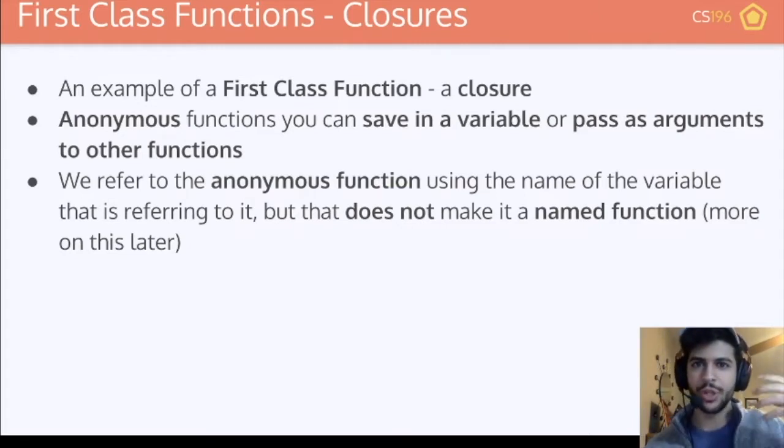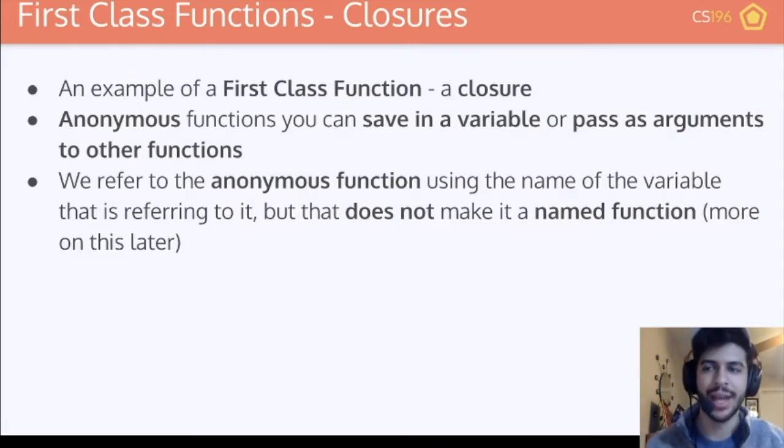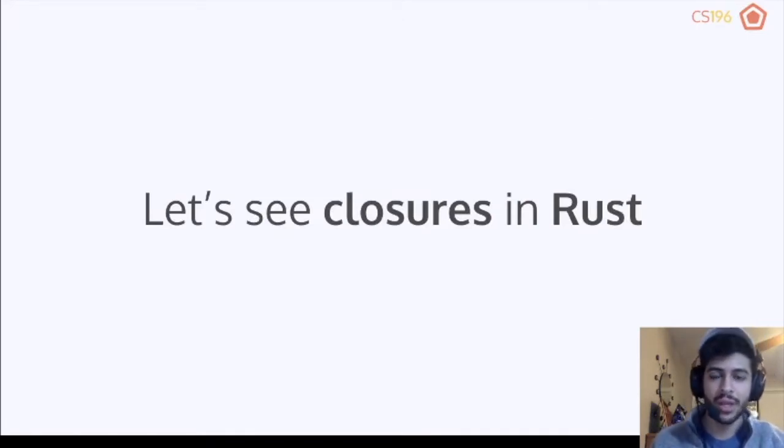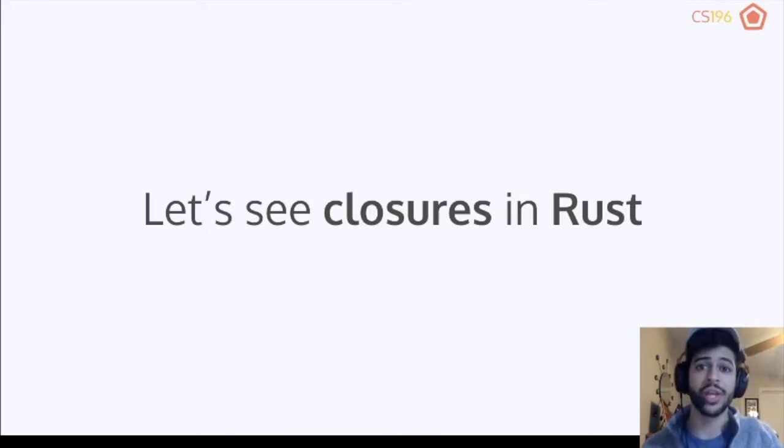This is a little bit weird when you just talk about it in pure English, but we'll show this in actual code pretty soon and it'll make sense. The difference between closures and functions is that they can capture values from the scope in which they are defined. So let's show this right now. A lot of the concepts that we're going to learn today are not specific to Rust. These concepts are implemented in Java, JavaScript, Python, a whole bunch of programming languages. There are even programming languages such as Haskell, OCaml that are purely functional languages and are purely built on this programming paradigm alone. But today, of course, we're going to show it in Rust.